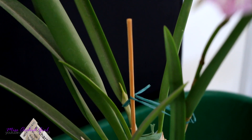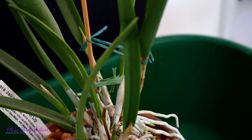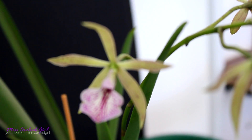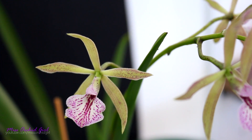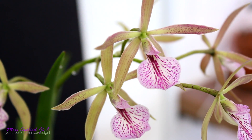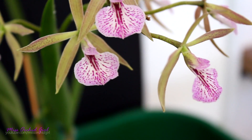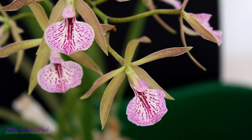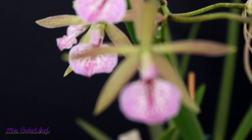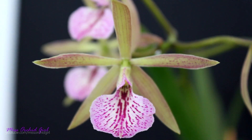Now, this is not a very tiny orchid, but it is compact as long as you stabilize the pseudobulbs or pin them together with a wire, because if you let it loose, it's going to grow in all directions. It does have the tendency to grow at pretty weird angles and take up more space than it actually needs. The foliage is not big or broad in any way, so as long as you maintain this orchid tidy, it will not take a lot of space on your growing shelf.